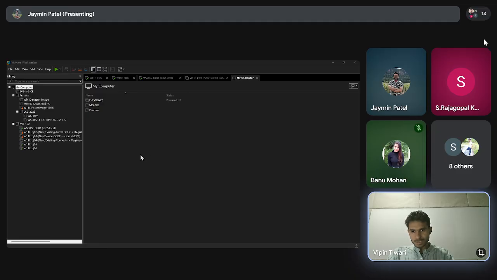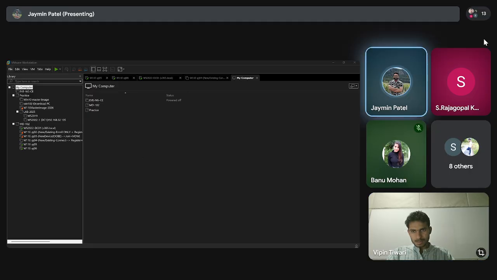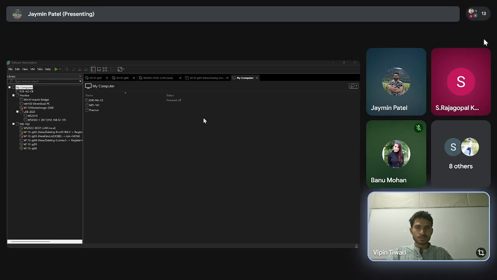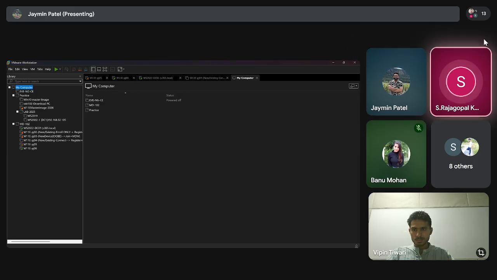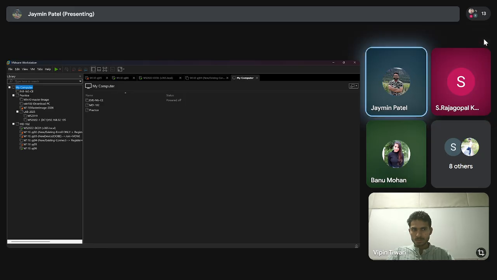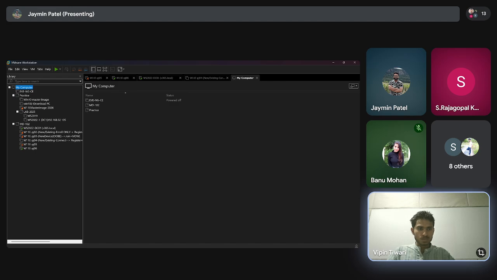We aren't able to see that screen. You can see it now? No, only the VMware workstation screen we are able to see. That is in dark mode. Maybe the ISO file is in a different link, or do I have to download it separately?